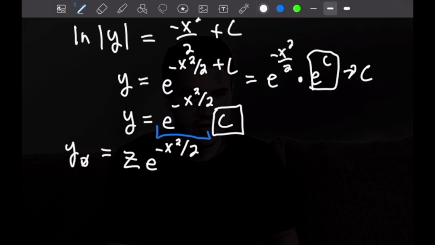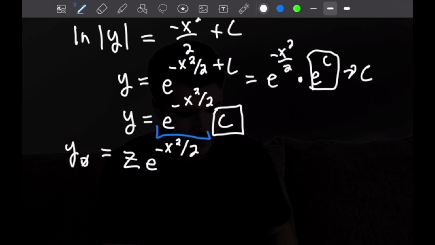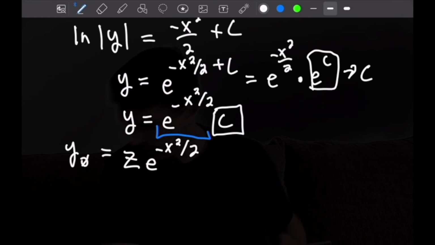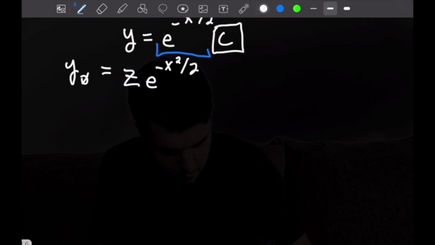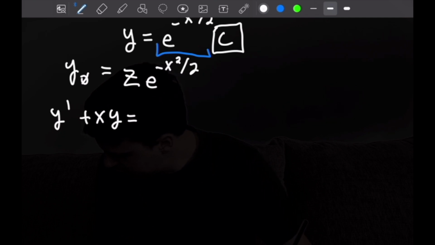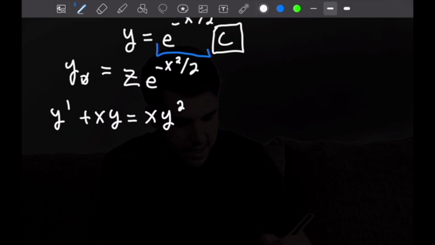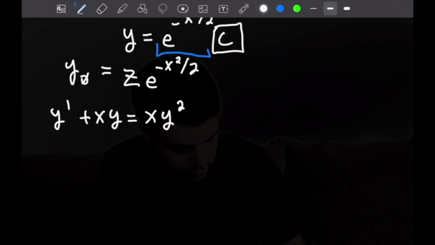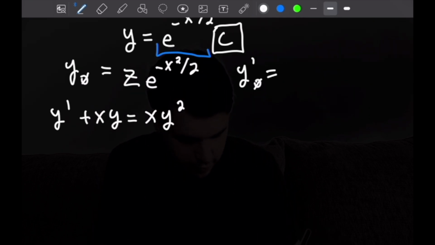The general rule for the substitutions associated with these types of problems is you take z and you multiply it by whatever you get minus the constant from the homogeneous equation. So let's go ahead and plug that into our original differential equation. If you'll recall, our original differential equation is y prime plus xy is equal to xy squared. So this y naught will be taking the place of y in this equation, but let's go ahead and derive a definition for our y prime, and we'll do that using the product rule.